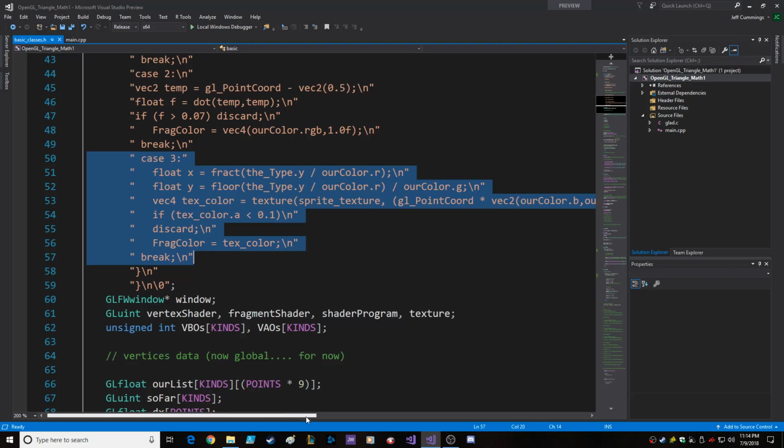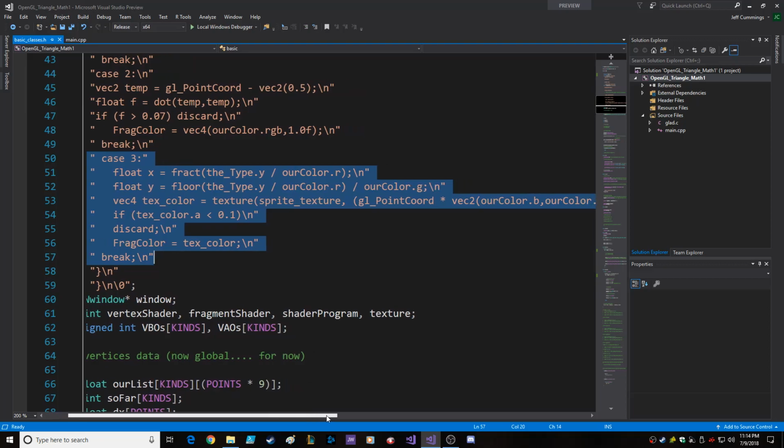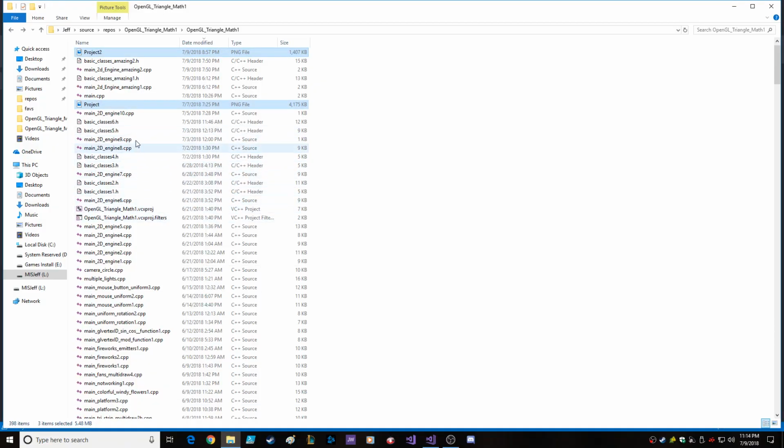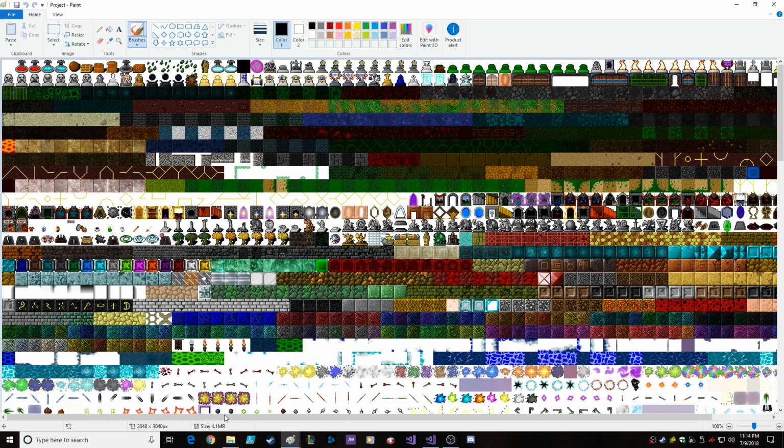In this particular case, this type is actually referencing a texture, and I'll show you the texture. It's this one, a rather large texture, 2048 by 3040, and each picture inside is 32 by 32. So division, multiplication, fractions, all that fun stuff.